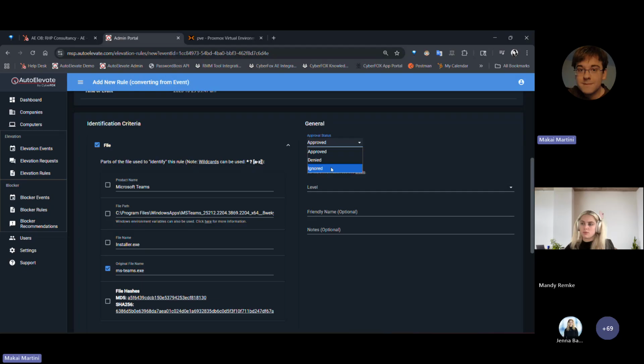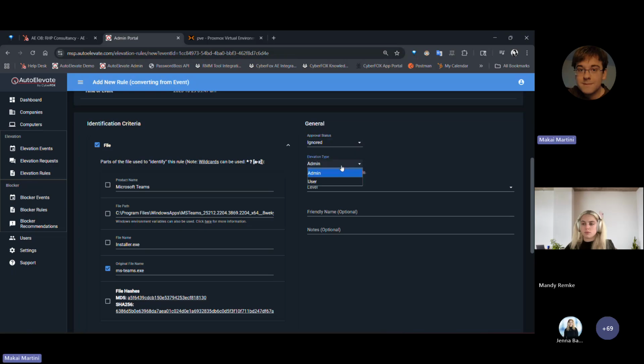Something that you could do with this is maybe something like command prompt. If you wanted it so only people with admin credentials get past this, you could. It's never going to make a request. It's always going to default to this ignore, which is just going to be showing the standard Windows UAC. So effectively, it's going to put that little brick wall in front of them that says, hey, you can only get in with the password, right? There could be a few use cases, but generally you're going to stick to this approve and deny.